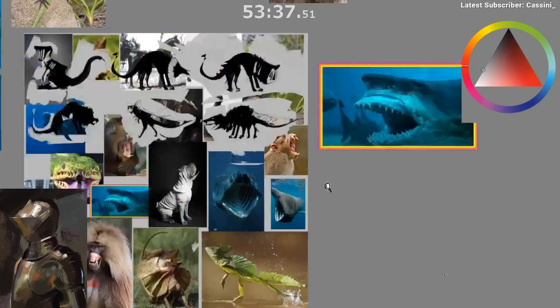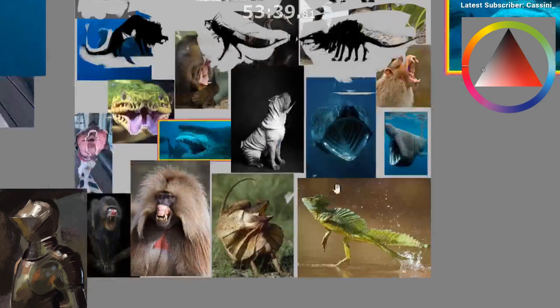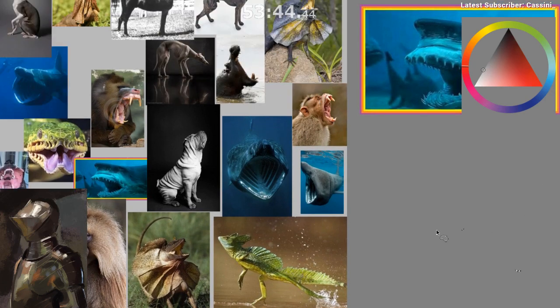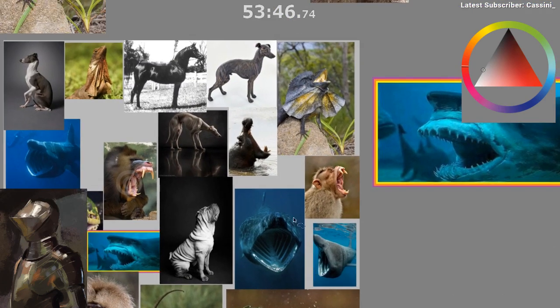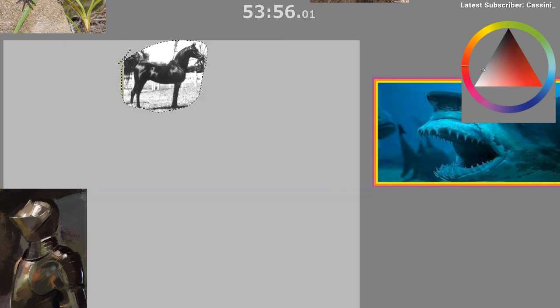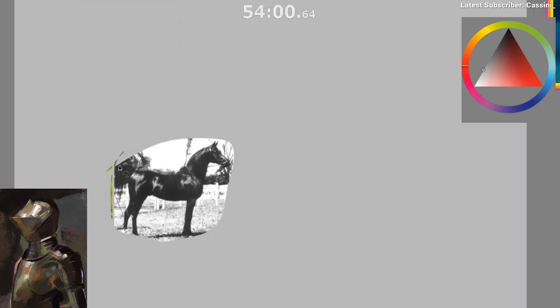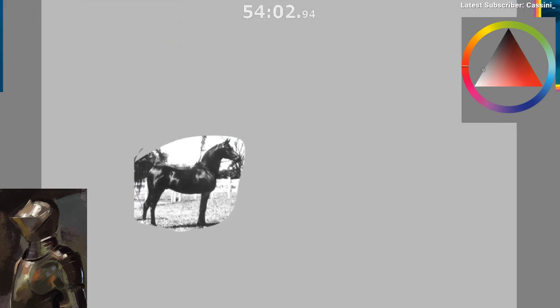Okay, let's grab another one, a new base. You see, I work in bases, it's how I like to work, but there's no necessity for that to be the case. Let's grab a horse. Horses are nice. I wish I picked a better horse picture, because some of this is going to be obscure. But it's going to be a much more muscular build in general, which might look cool. So I'll grab the reference, we'll just clean it up a little bit. And then let's just select around the tail, because that's going to be lost in the thresholding.